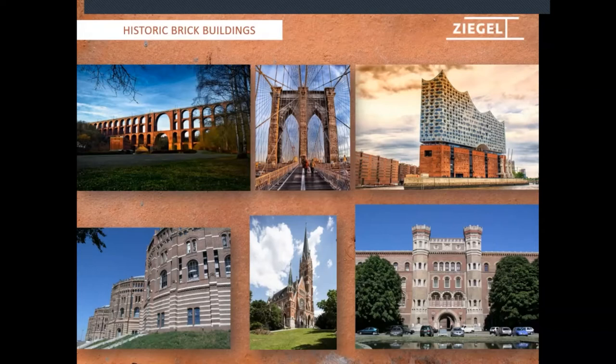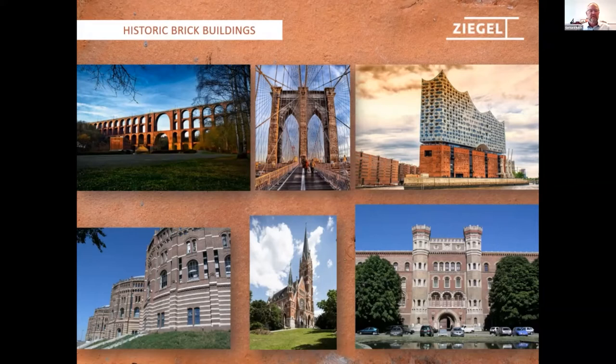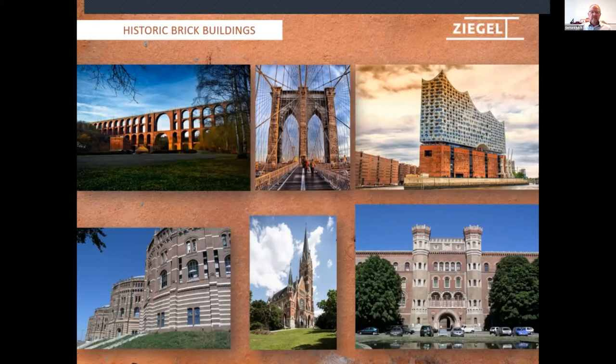Also, in more recent times, there are a lot of interesting brick buildings, both in civil engineering and in housing construction. You see here a few examples. Bridges in the left top corner, you see the Goldstein Bridge in Saxony and the Middle Brooklyn Bridge in New York or Hamburg. The three lower examples are from Vienna, in fact. Many non-residential buildings, like the right down corner, this is the so-called Arsenal, a military building in Vienna, or the water towers, churches, office buildings. So, quite a long tradition, and we believe for good reason.